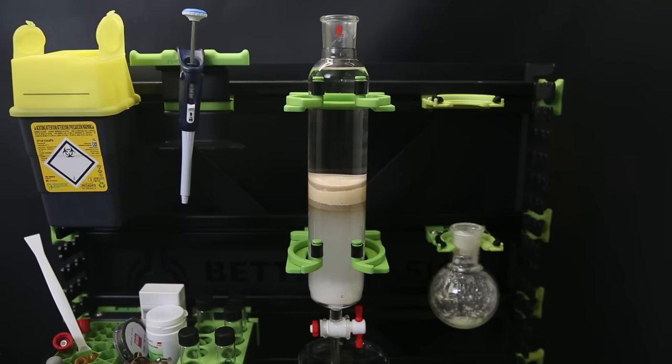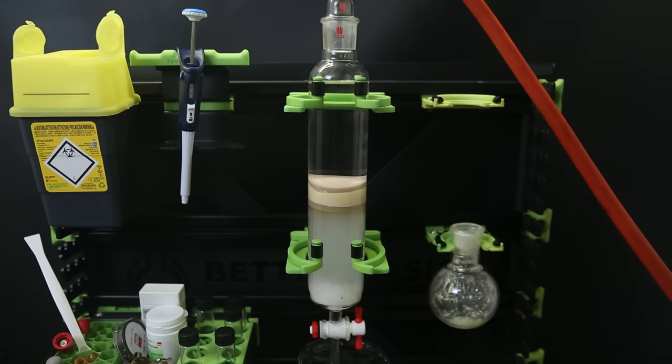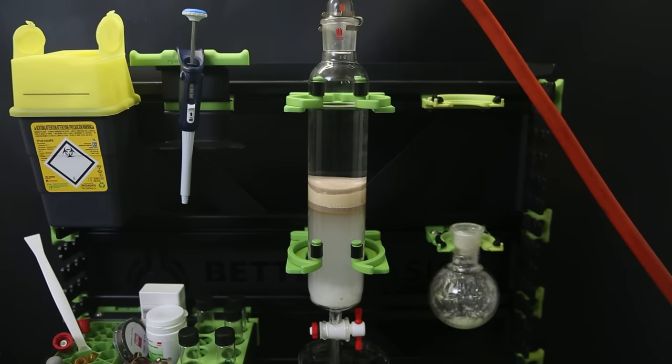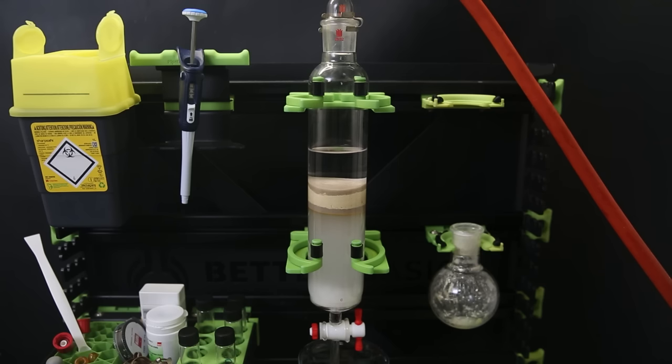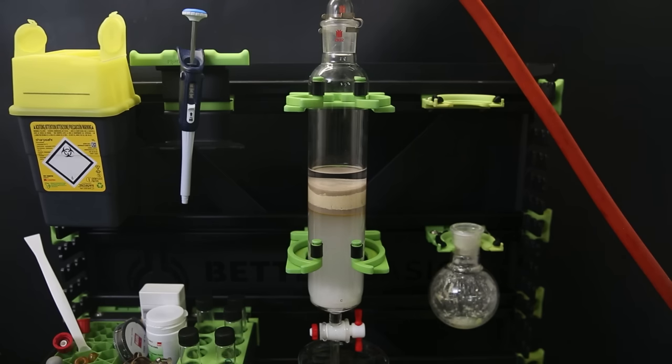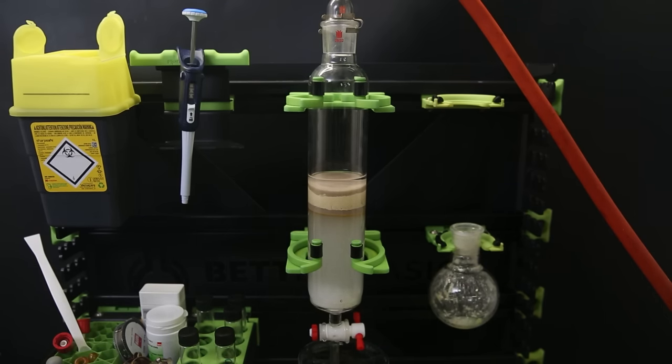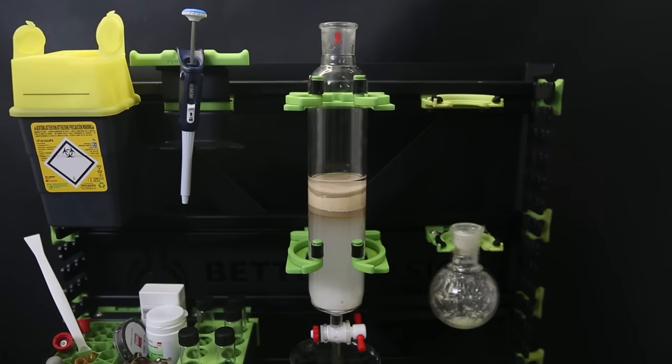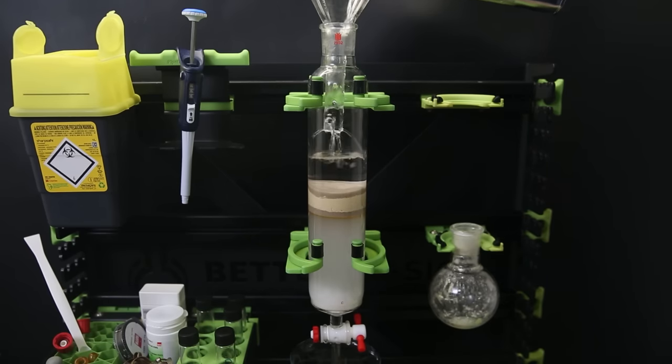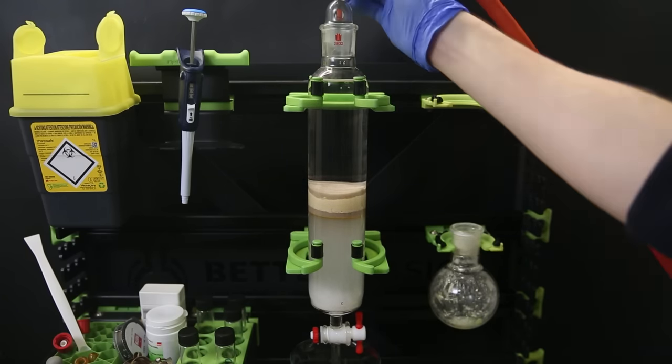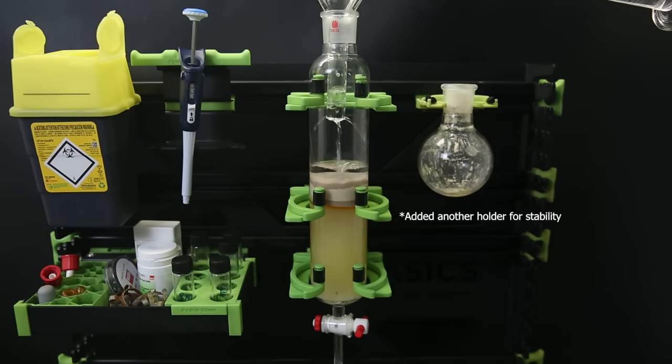While gradually increasing the ethyl acetate concentration from 0 to 30%, the column will separate the components based on their polarity. Since silica gel is polar and the solvent is non-polar, it will carry off non-polar compounds first since they are essentially repelled by the silica. We see that the orange stuff stays at the top, which is a polar impurity. When we increase the concentration of the polar solvent, in this case ethyl acetate, it will start carrying polar compounds through the column. The higher the ethyl acetate concentration, the faster the polar compounds will move through.